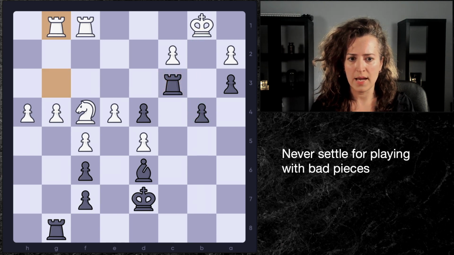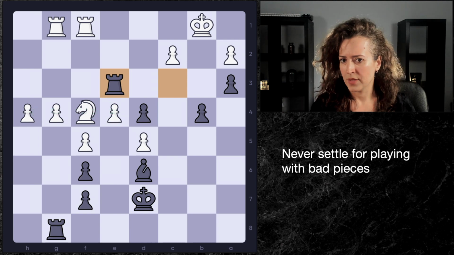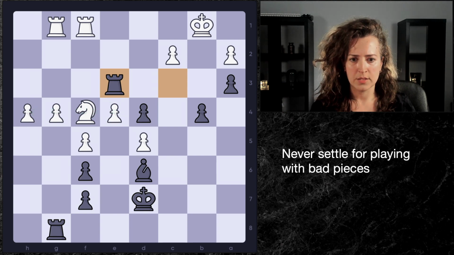So if white moves back, we go here. And white's kind of out of resources to guard this pawn. There's nobody that can really do it. Now, once black gets that one back, more things start falling. So the computer here considers black has sufficient compensation.